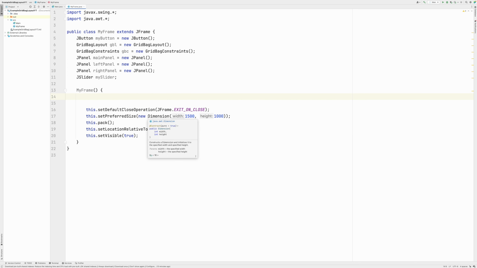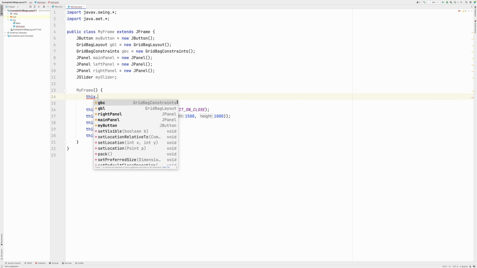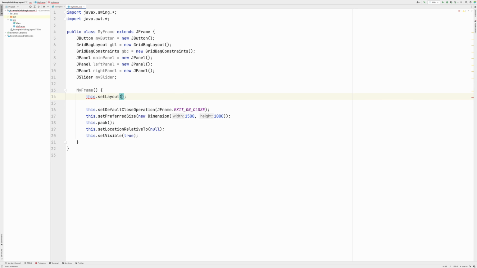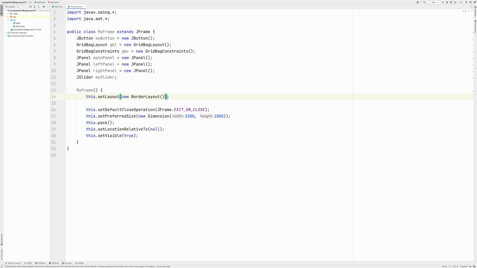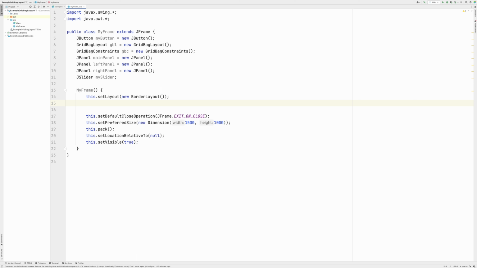Okay, let's set the layout of our frame. For the frame, we are going to use border layout. So let's create a new border layout and give it to our frame.